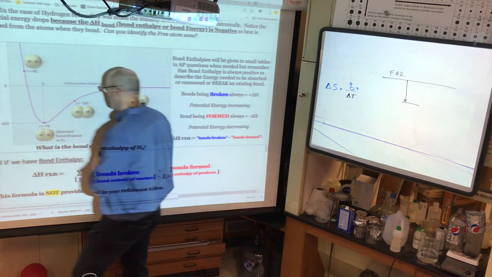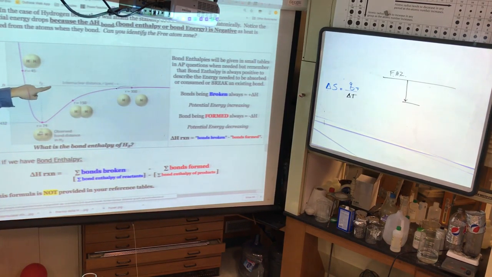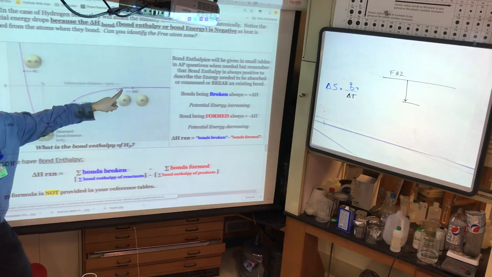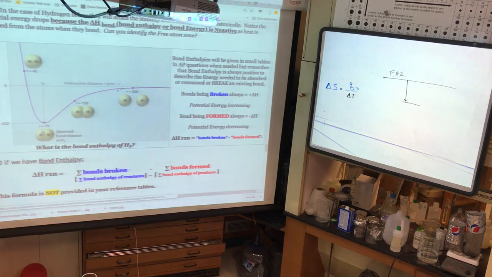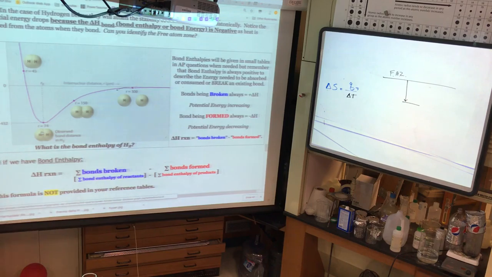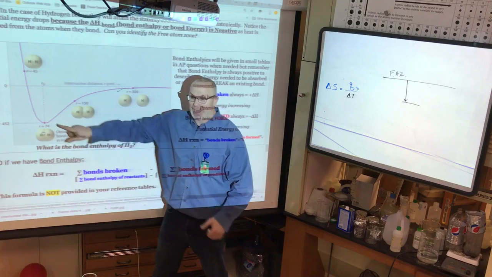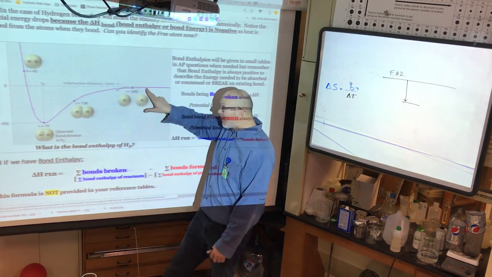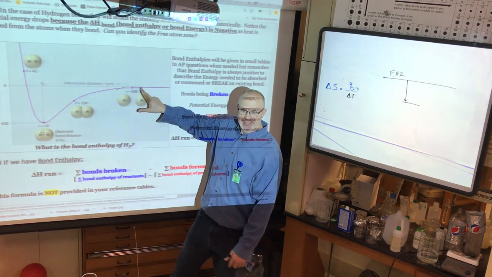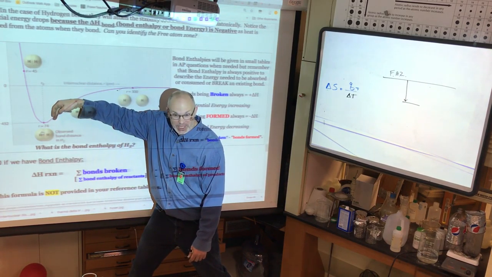Now, what does this mean? They come here, and what's happening? And where is the bond? And what's happening to the energy as they form? What's happening to the potential energy? Is it going down or going up? Going down. It's getting negative. Why is it getting negative? Because energy is being released. It's getting stable in a bond. And what is this? This is the heat of formation from, isn't this the fast zone? Free atoms? So the distance from here to here going down is the heat of formation.